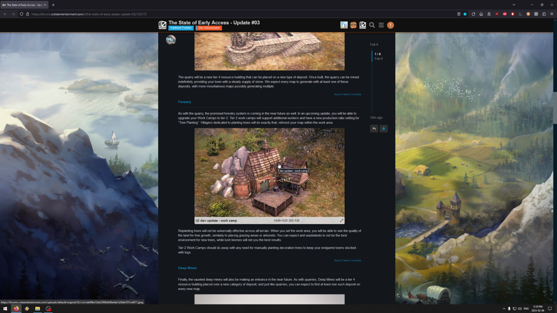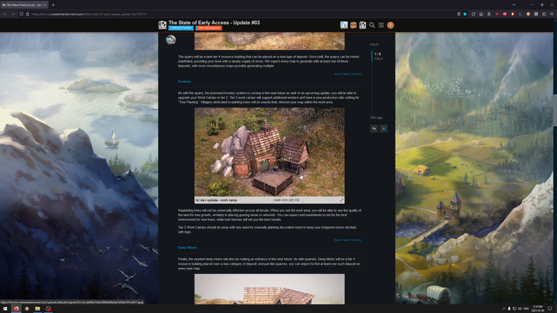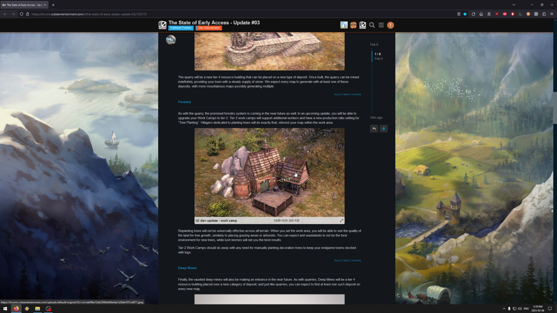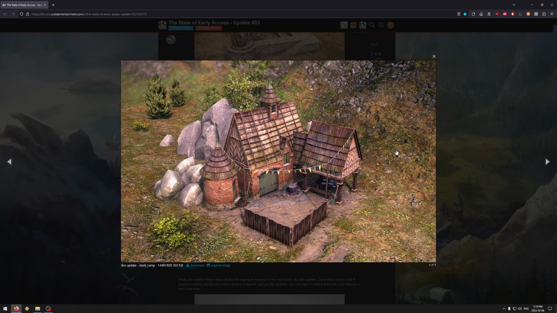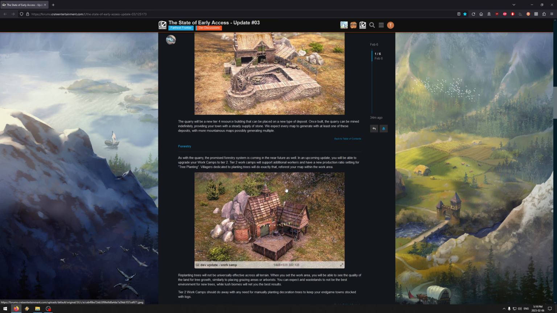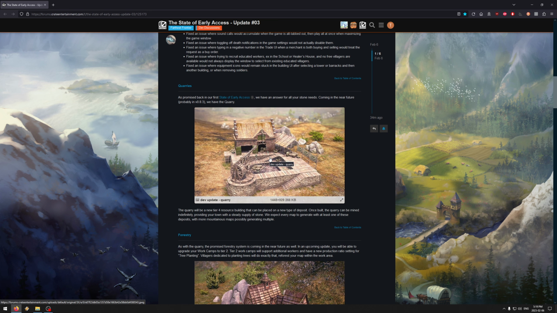Forestry will be the upgrade of work camps to a second tier, which will allow them to replant. Villagers dedicated to planting trees will plant trees and reforest the work area. So this is much closer to what Banished did for their forestry setups. It wasn't called a work camp, and they didn't do anything with stone, but they would replant the trees, and you would never really run out unless you got to a high population where there was a lot of pressure on it. A lot of people exploited that, using it as a purchasing tool. You would use firewood or logs straight out of the forest to buy everything.